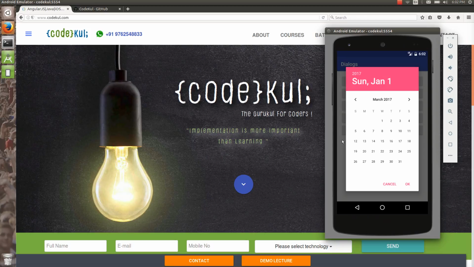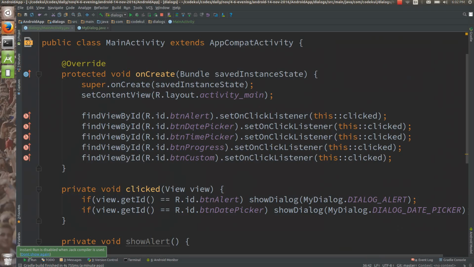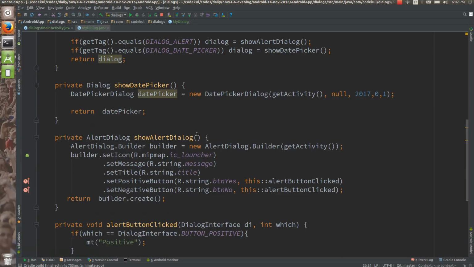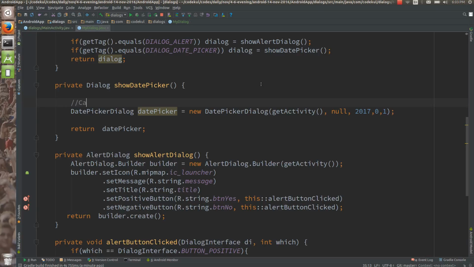Likewise, right? Now my question to you is how you are going to get the current date, current year, current month and current day? That is my question to you. And for this you are going to see something called the Calendar class. Just go to the Calendar class and try to write some code over there, and it will show you the current year, month and the day. Very simple.